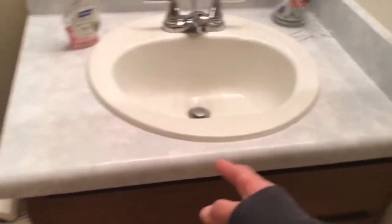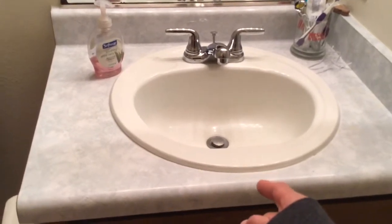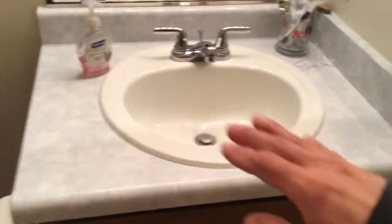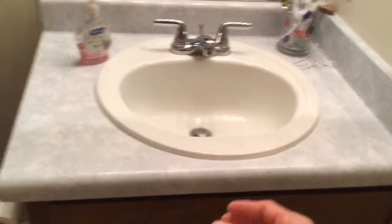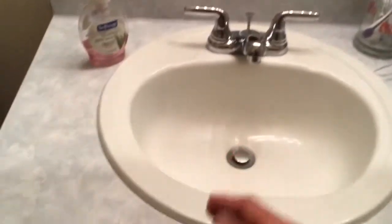What else? What else? Anyone? Any ideas? Do I have to come up with all of them? I mean, I guess this can be a fishbowl thing too. Especially if this was somehow like a door like this, right? And you could open it, then you could handle your fish. You could put rocks or whatever. You could put whatever type of rocks that you want, or you could leave it dry and put a lizard in there. It'll run around, or a snake even if you wanted. Lock it, put some magnets on it, something to prevent people from opening it if you wanted. And now it'll be a completely different type of style of sink.